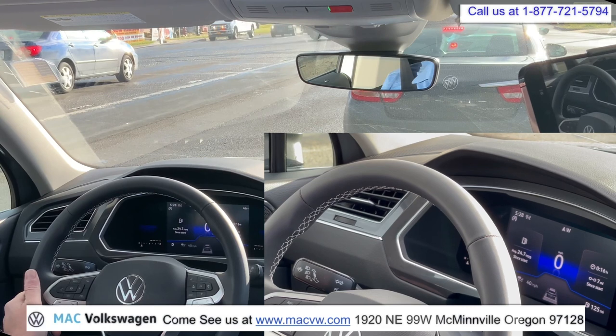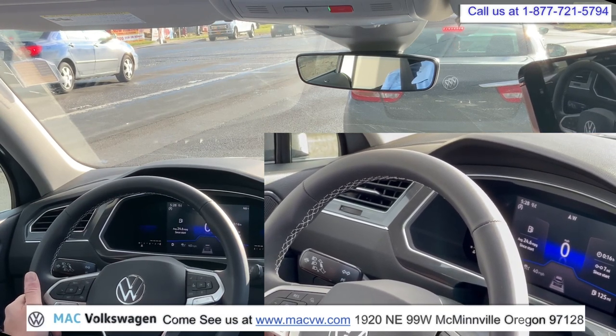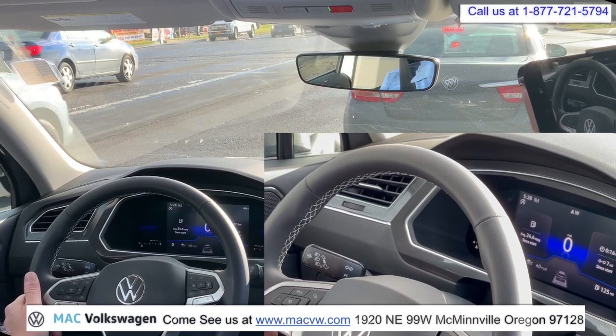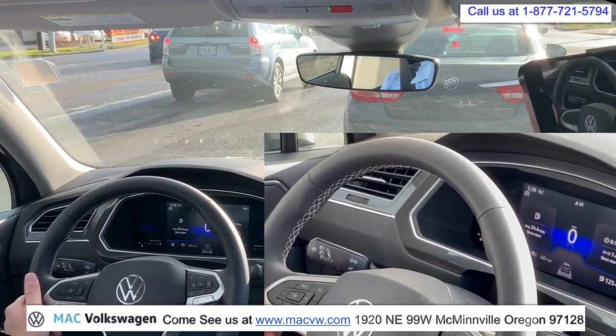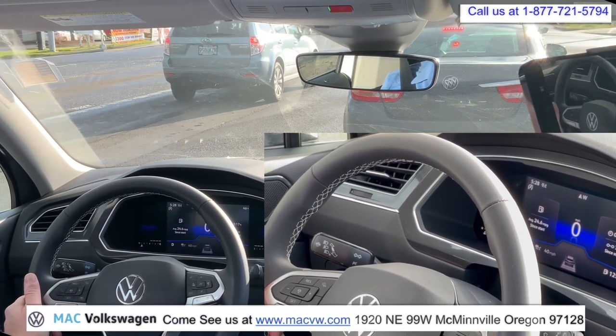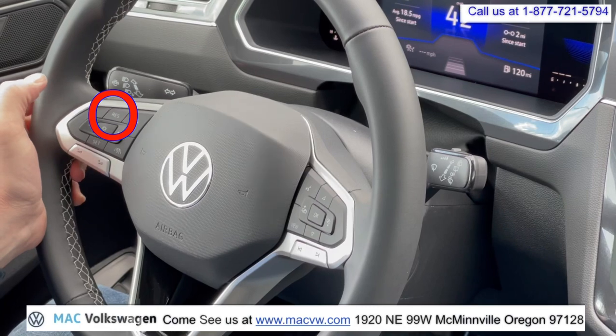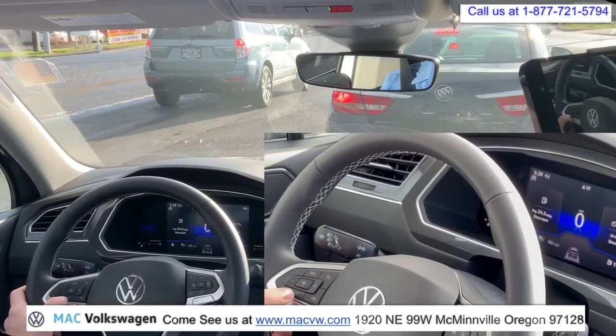Now that we're sitting at this red light, I want to take a moment to say that the vehicle stopped, applied the brakes, and brought us all the way to zero. But still, you need to maintain eyes on the road and stay alert at all times. When the light turns green, we'll be able to get our vehicle started again by either pushing the resume button on the cruise control or just tapping the gas.